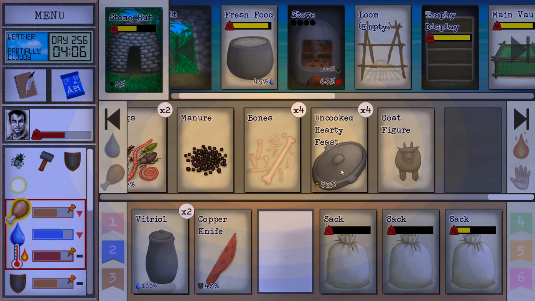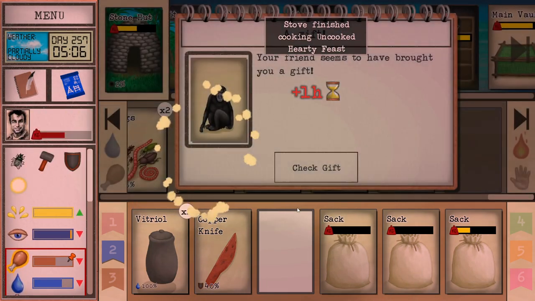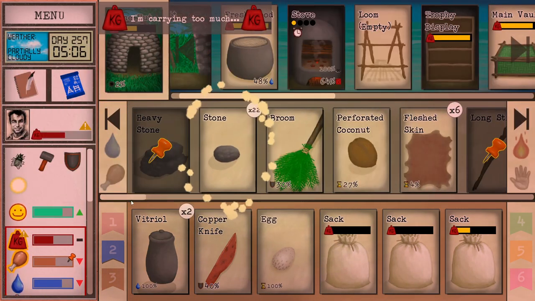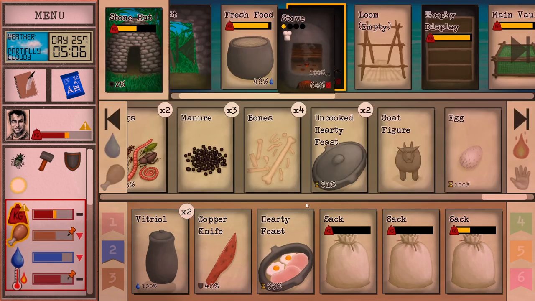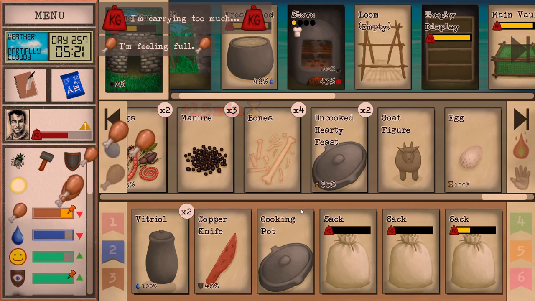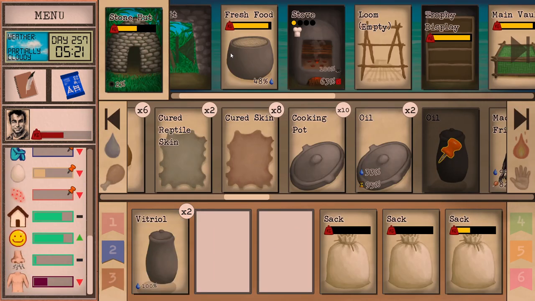Okay, let's cook one of these. There we go. And, I don't know, let's cook one more. Let's eat one. Good. And we're gonna grab the vitriol and we're gonna go and start to get it processed.